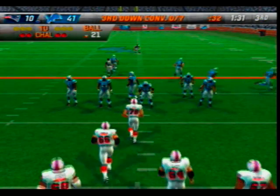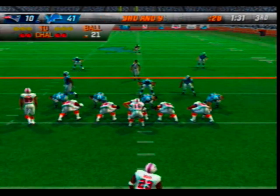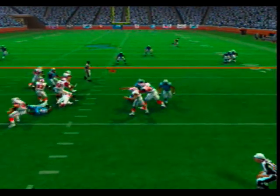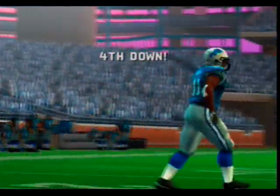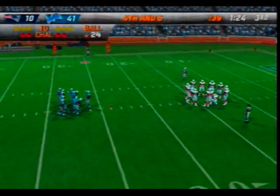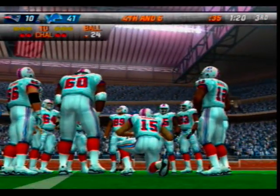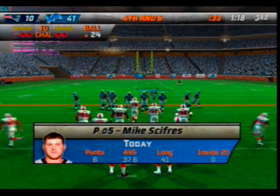Third and 9. Ball on the 21-yard line. The Lions come out in a nickel package. Pressure with the throw. Kama is there for the tackle at the 24-yard line. He'll be well short of the first down. Now here's the thing. The defense had all the guys covered who were beyond the marker. So it was up to the short man to make something happen after the catch, and he just couldn't do it.